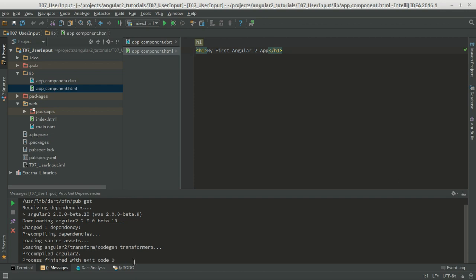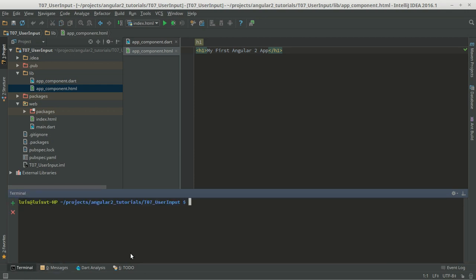To make it easier, I can create the two elements, the app component and also the clickme component, the HTML and the Dart files.